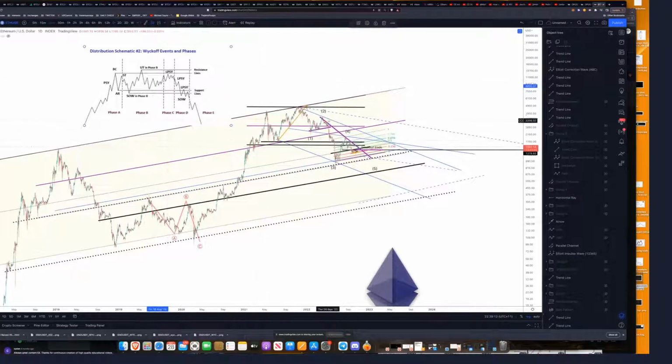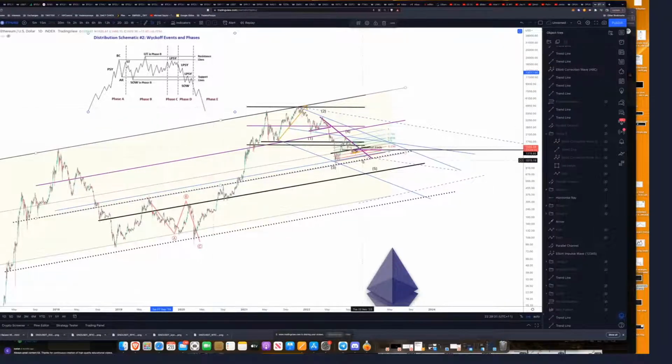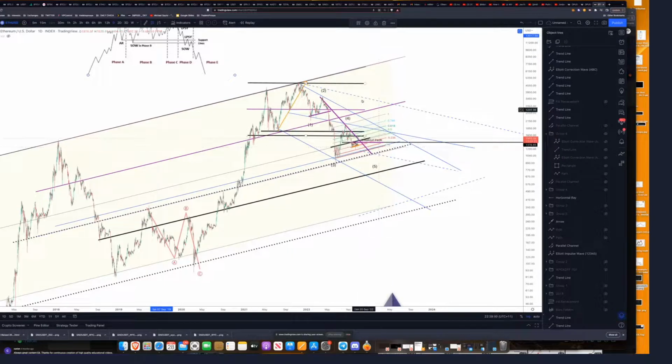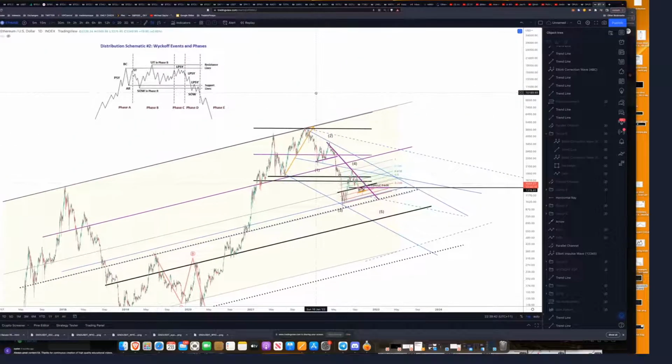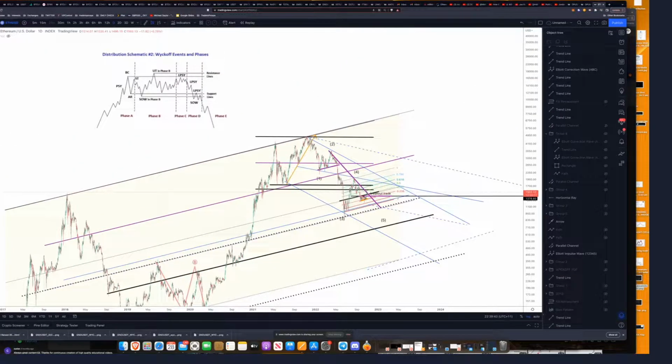So we've done this distribution model. We're still in this SOE, LPA, LPW stage. And we went up above it, like that, LPSY, and we dropped back down. So phase E is still likely to go down. That's why I'm a bit bearish. There's certain things that show that it doesn't quite line up for a bullish scenario. But I could be wrong. So I'm just explaining why these things make sense to me in this way.